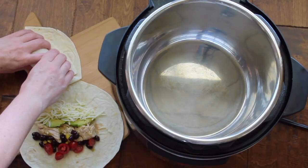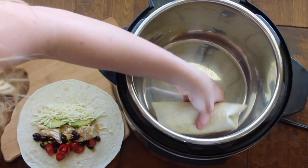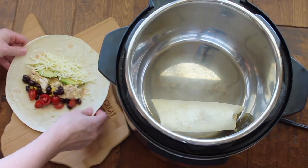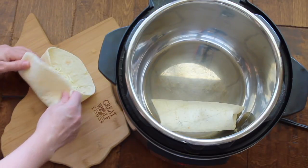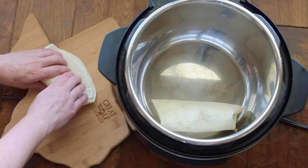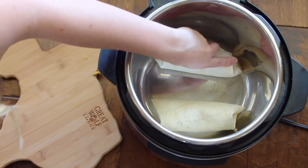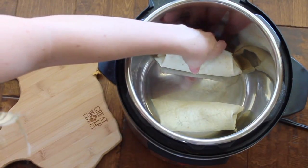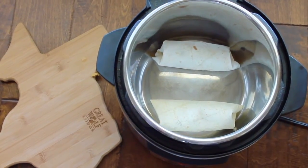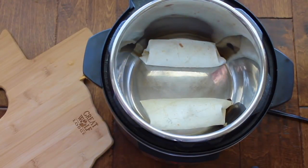While I was putting these together, I pushed the sauté button so it could start heating up. Then I just rolled up the tortilla and put it right directly on the bottom of the Instant Pot. Now because the salsa verde chicken has some sauce involved in it, it gets a little bit messy and sticky. So if you stay away from anything with sauce that will leak out, it will be better off with this Instant Pot hot plate. I'm just going to let these sit there for about a minute or so until I can tell that it's turning brown or you can even start to smell it.